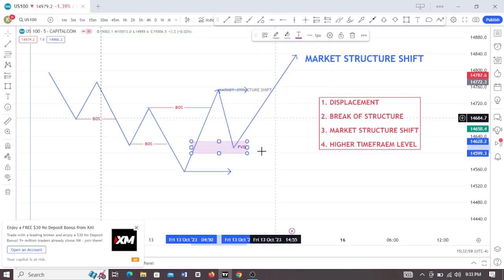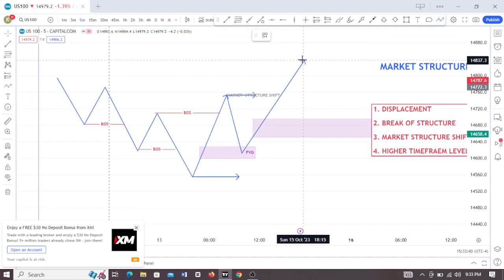So what I'm looking for is a fair value gap in a discounted market here. I'm looking for the market to retrace back to a fair value gap in a discounted market so that I can buy, because now we can buy instead of selling, because the market has proved to us that it's changing direction by breaking this high here. So now we wait for the market to come into this discounted market, and buy. This is where you get your position depending on how you refine your entries, right?